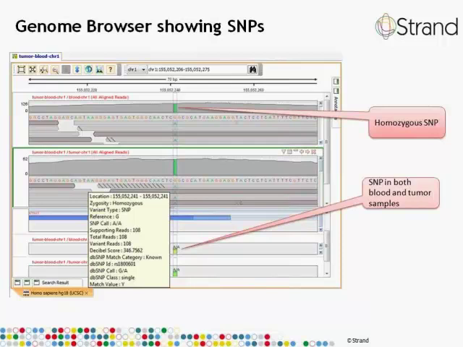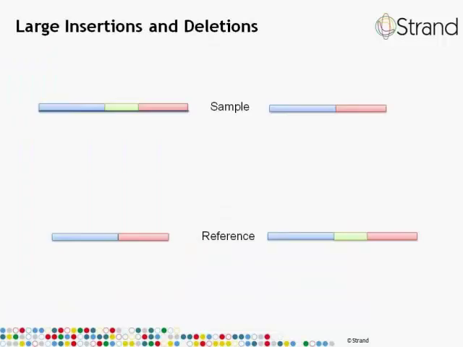Mouse over the SNP in either track to find details such as whether or not it's a known dbSNP or a novel SNP, how many reads support the SNP, what is the score, etc. Since it is present in both blood and tumor samples, it's probably a hereditary change. What is also informative is that the SNP falls in the 5' UTR of the gene NTRK1, as shown in the UCSC transcript track.